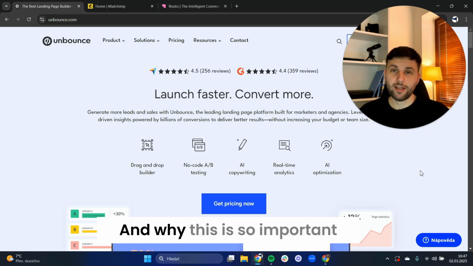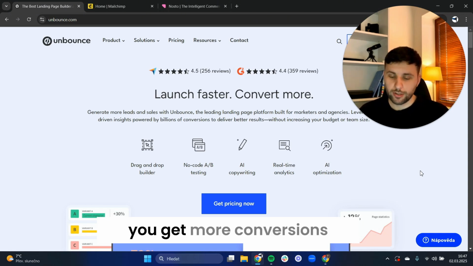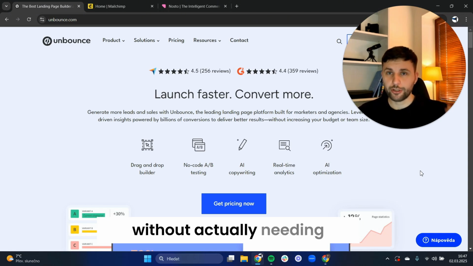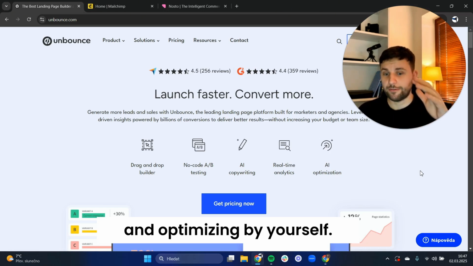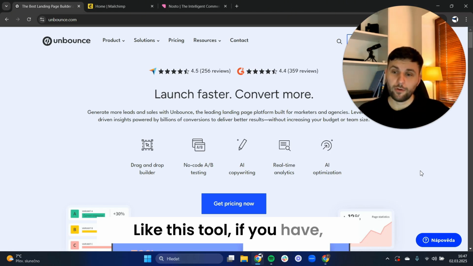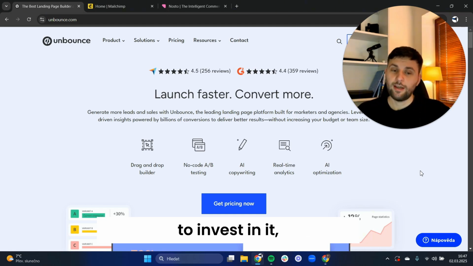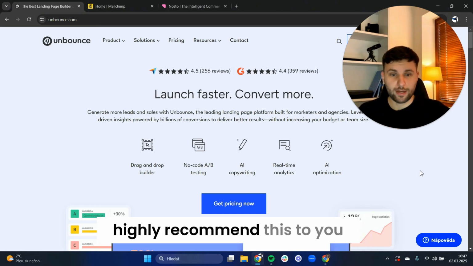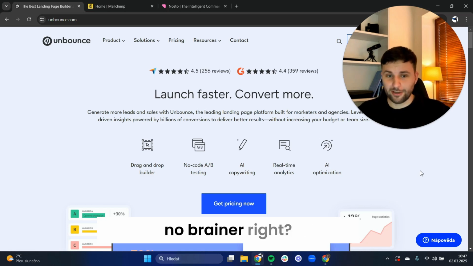And why is this so important and so popular? Because you get more conversions without actually needing to do the A/B testing and optimizing by yourself. If you have the resources to invest in it, it's absolutely unbelievable. And I highly, highly recommend this to you because it's absolutely a no-brainer, right?